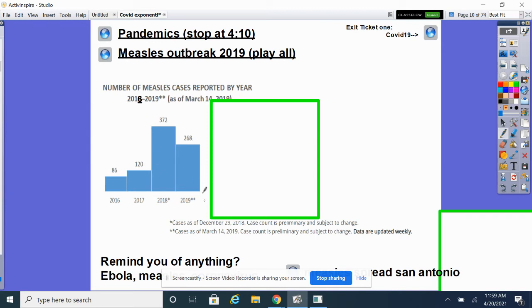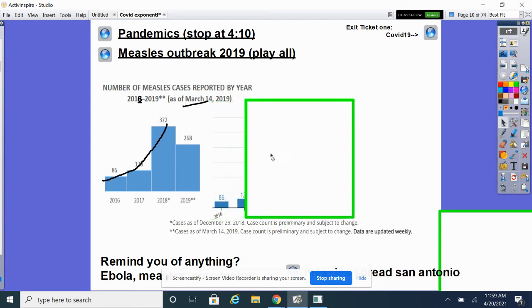When I showed this to my students in 2019, we were in March, and this was only at 268 cases. I asked them to predict, what do you think is going to happen? Where is this going to be at? Do you think it'll stay there? Will it grow bigger? You can kind of already see the exponential growth here, that curve taking off. This is what all disease and germs tend to follow until you get it under control.